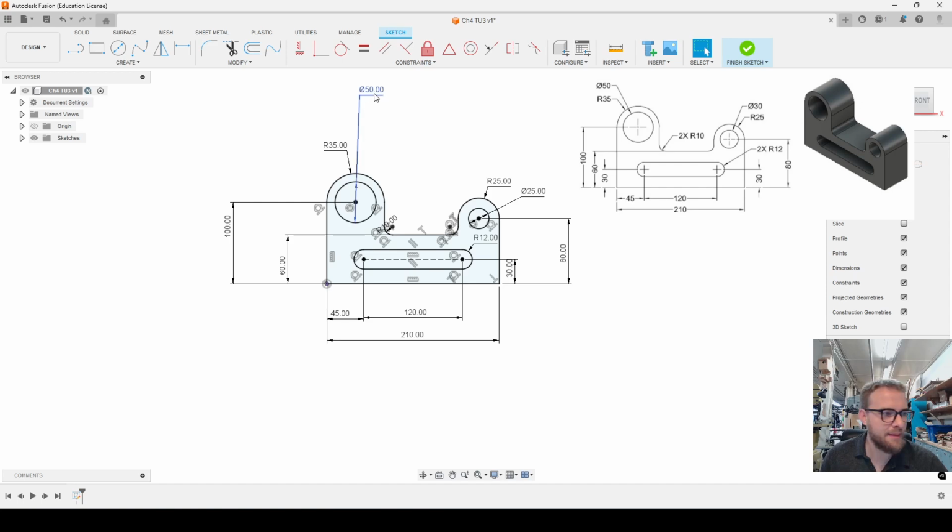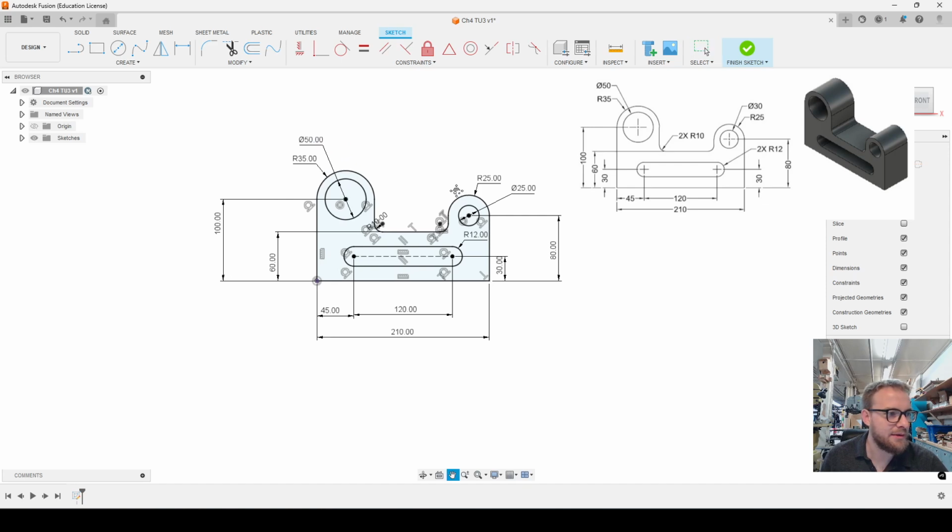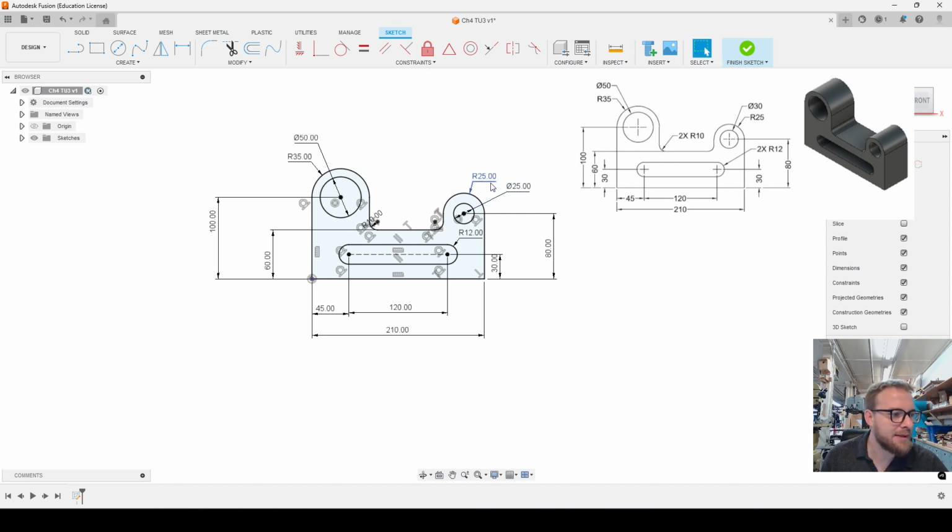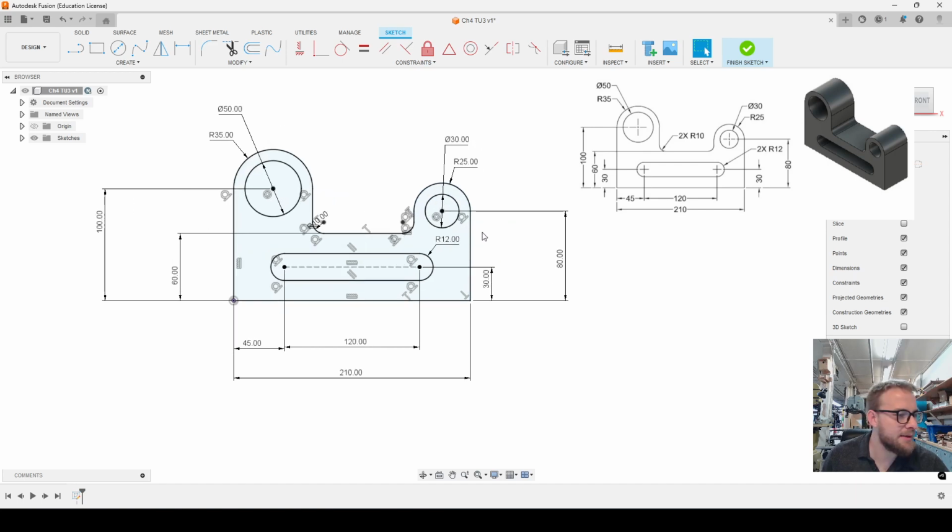So I think that's it. Let me rearrange my dimensions so that everything looks like the picture. Looks like I'm messed up on this. It's supposed to be 30. Maybe you noticed that when I was doing it. So 30, 80, 120, 210, 45, 60, 30. I guess this should be over. It's actually in two places. Since this line is horizontal, I don't need it defined over here, but I could make it a driven constraint.